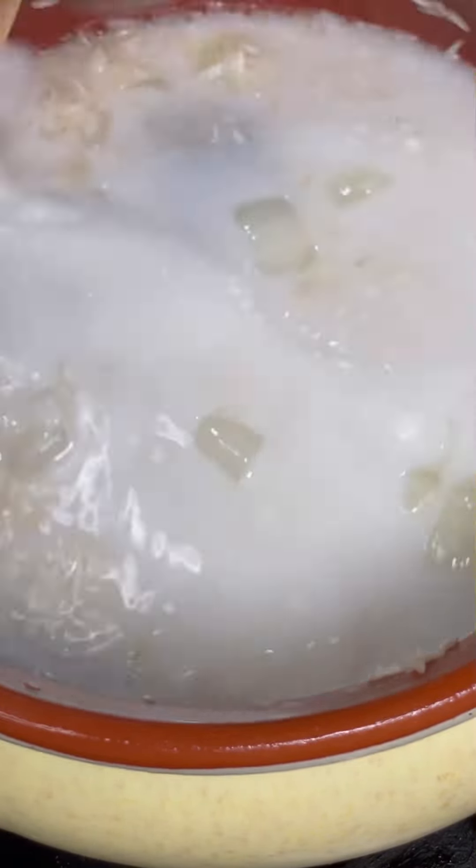In my pot I have some oil, and here I have my chicken already marinated overnight using those herbs from my sofrito — no salt, just some chicken flavor seasoning. Give it a good mix and marinate overnight. Now we're just going to brown these to a beautiful golden brown on both sides — that's what we're going to be doing. And this is our chicken all browned really beautiful, lovely color. Now I have my onions, green peppers, allspice, ginger, garlic, and some green chilies — I'm just going to add this into the pot and let it infuse nicely. I'm going to be using a little secret today to make my brown stew chicken.